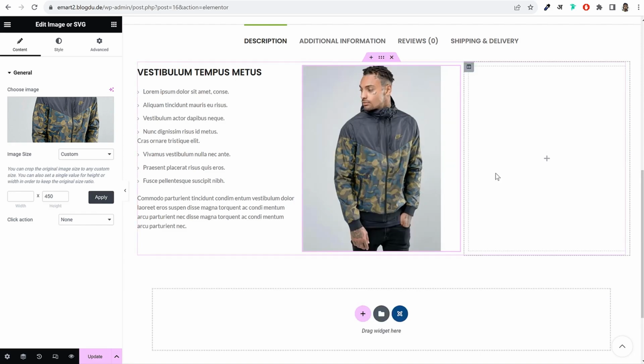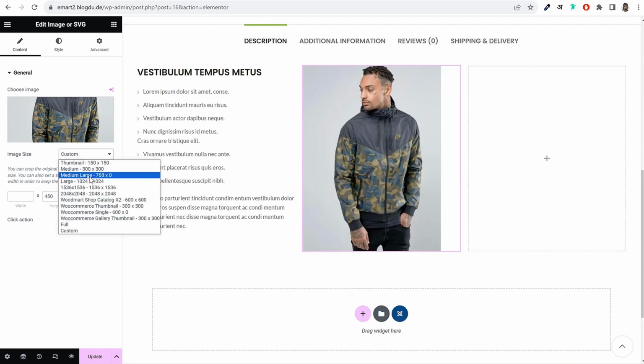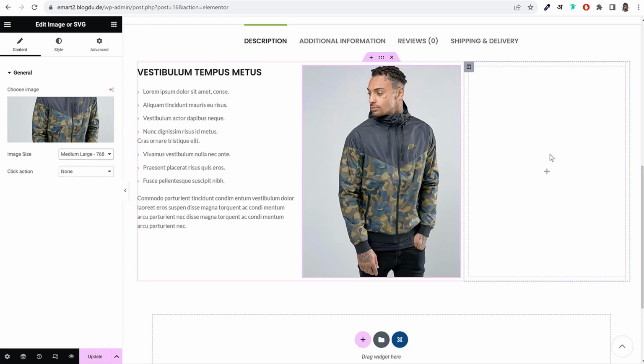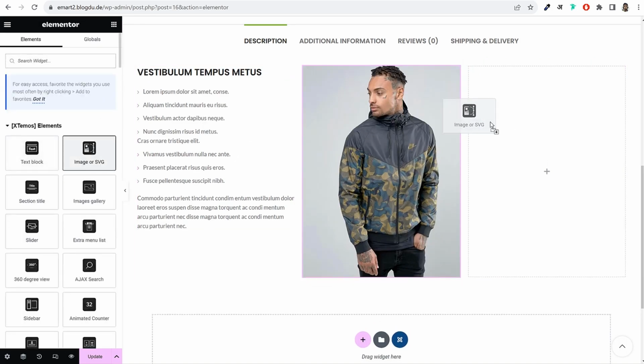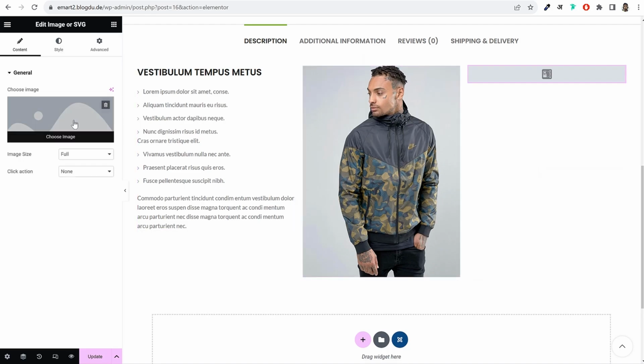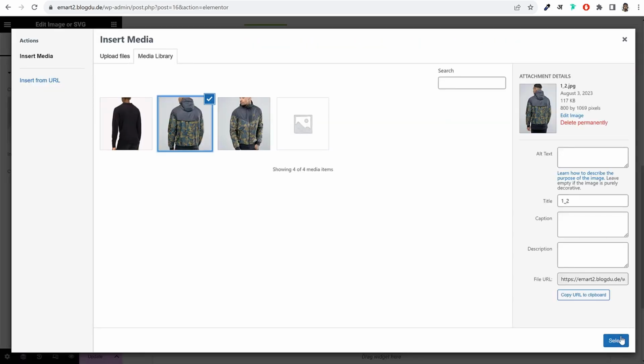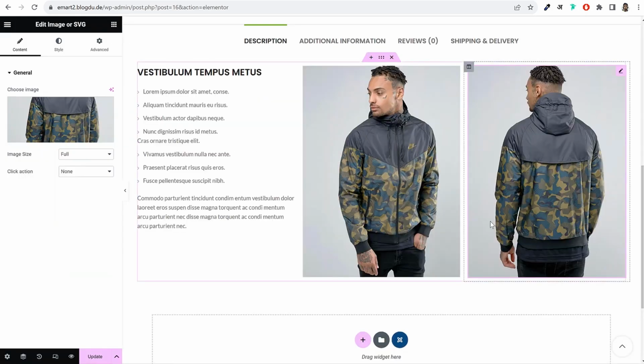So you can set and change these things like this. If you want, you can set a specific height, or if you want to change this thing, you can change it as well. Now for the second option, for the third option as well, if I want to add an image, I can drag and drop this image, and maybe this time let me upload this image. Okay, so we have this option.